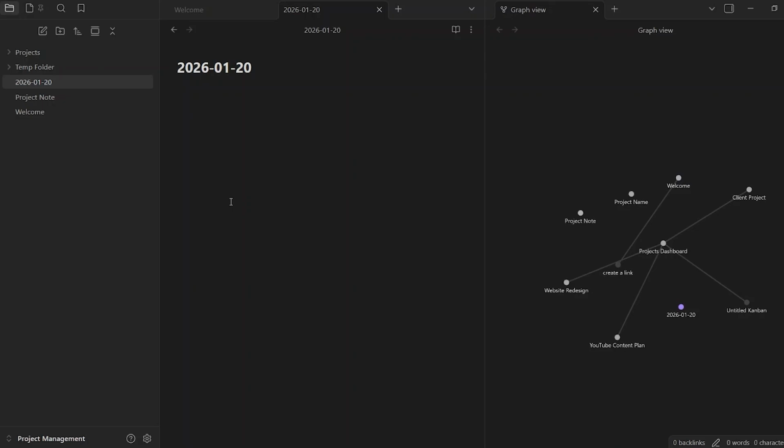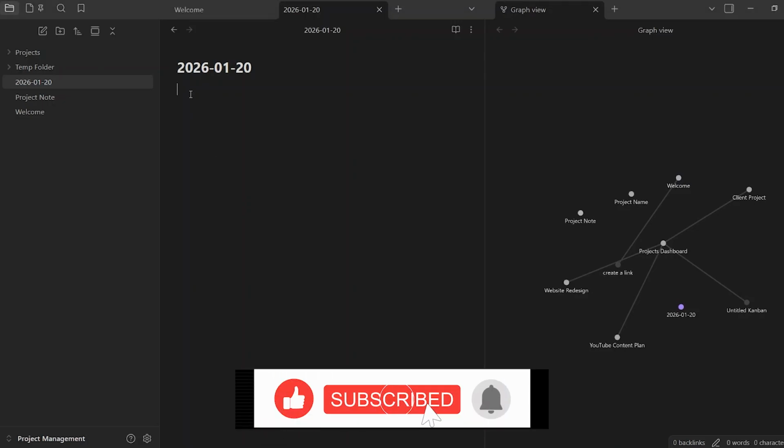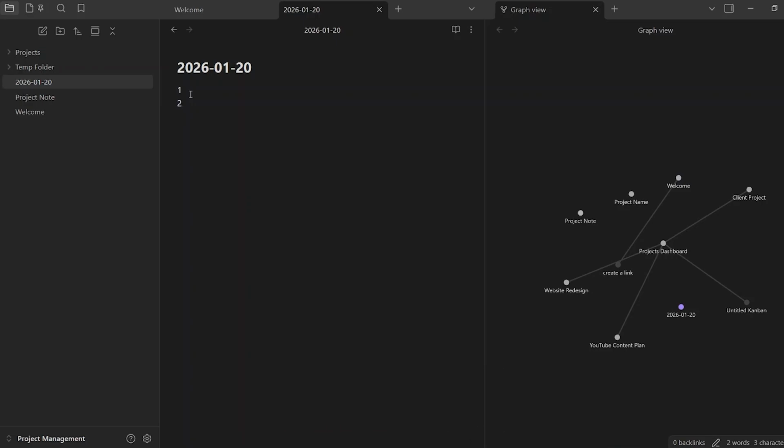So each morning, what you're going to do is you're going to choose one main project and one secondary project. So you're going to note it here. You're going to do one main project, and then the second is going to be one secondary project. You're going to pick two projects and you're going to link them directly in the daily note.